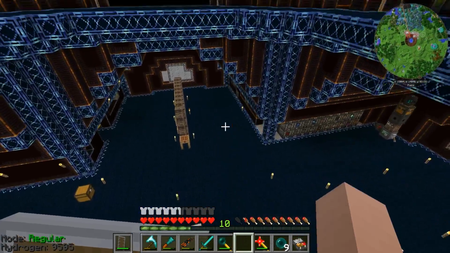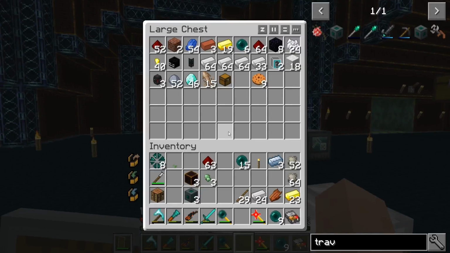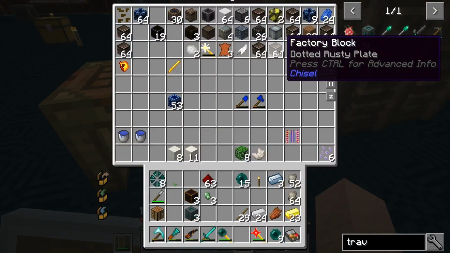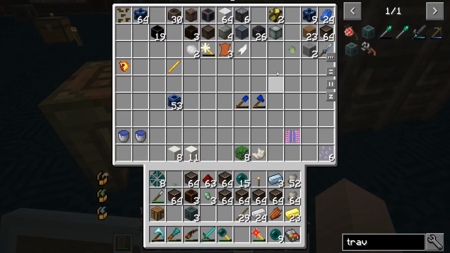So first things first, if we're going to be working on the base, first I need... Oh, there's iron out the yazoo in that chest. Bloody hell. Alright, so what I need to do is grab some plain blocks out of here so we can chisel.